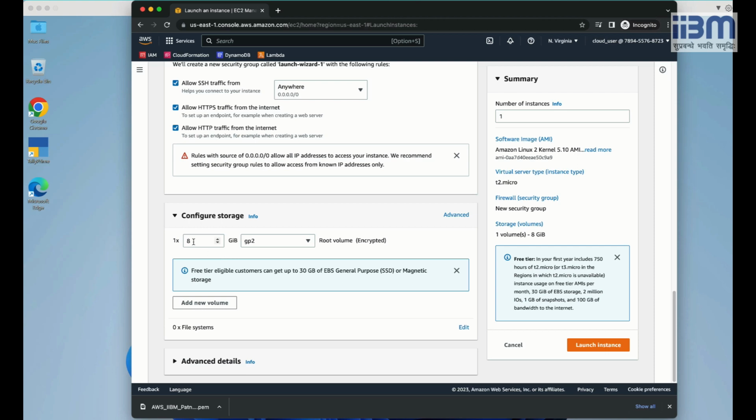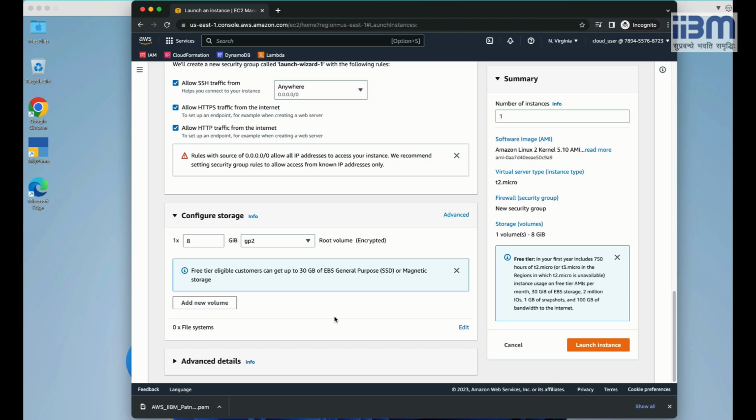So you're going to use Amazon Linux. It says, why don't you use 8 GB, which is actually enough. So let it be the selection which is coming there by default. Don't change it. And you don't have to look into the advanced details as of now.